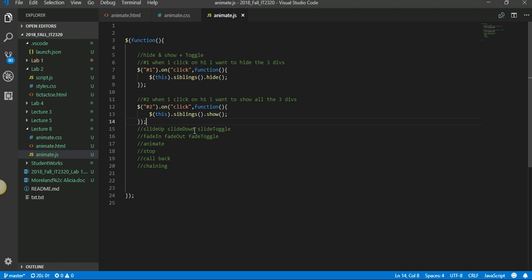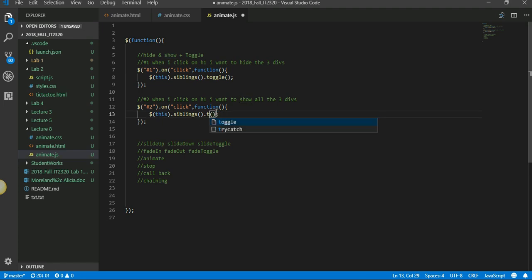So that is working. So it is not very efficient to keep writing hide and show if you want the same section to toggle. So thank God we have a function called toggle. So instead of 1 and 2 being the way they are, you can change them to toggle.